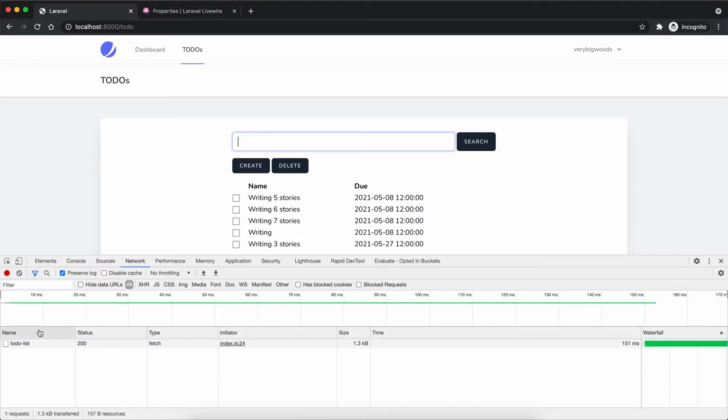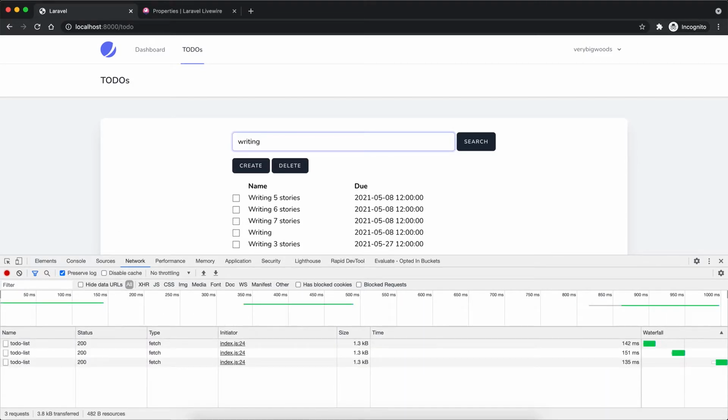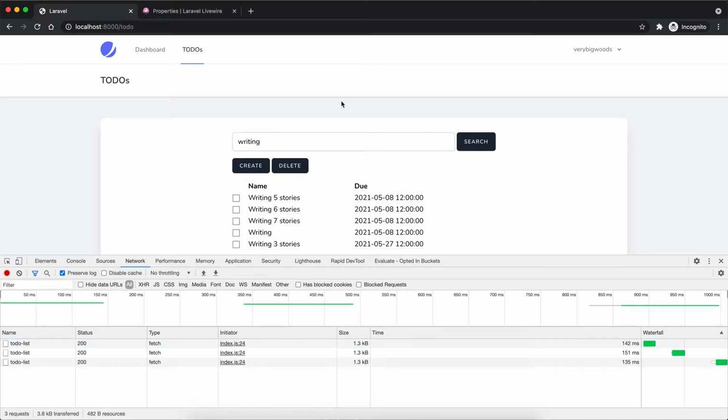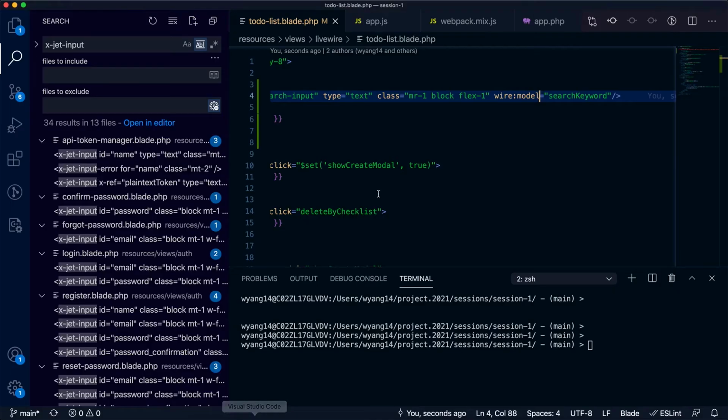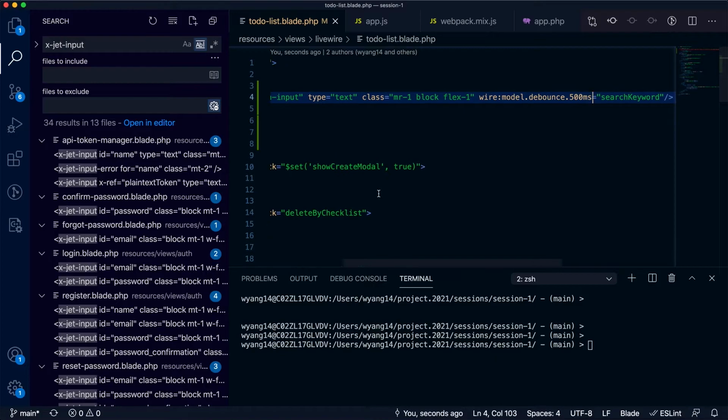Again, clear. See, it triggers 3 requests. I don't think you need so many requests in such a use case. So the debounce can reduce the traffic as much as you may expect. So we can add it to the model binding here.